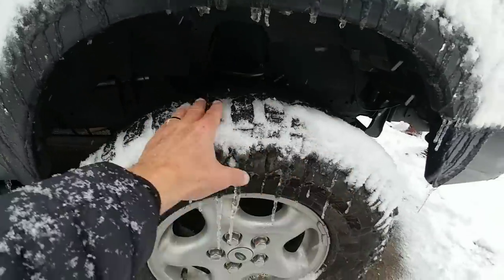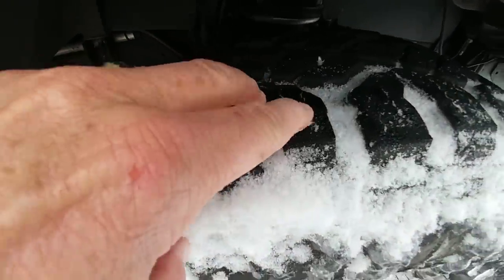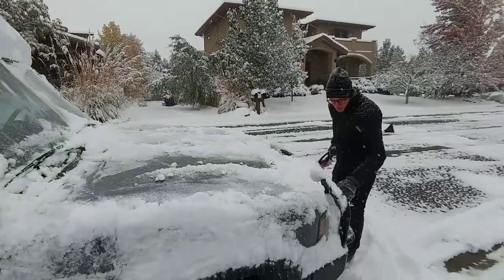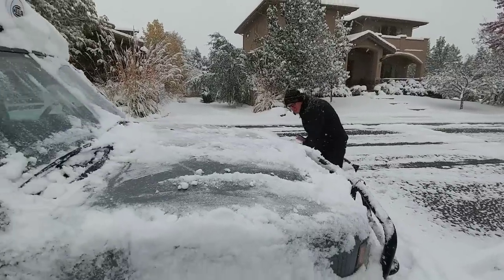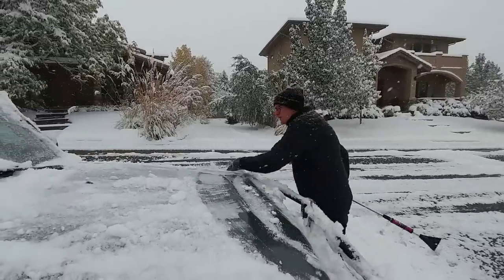I'm not sure how good they are in the snow. In the past, we found that these kind of trucky tires tend to do really well. You've got these little sipes — you can see right there — that hopefully cut in the snow. Tommy, tell them what kind of all-wheel drive system this has. It's permanent four-wheel drive, so you can't select two-wheel drive — it's always in four-wheel drive.